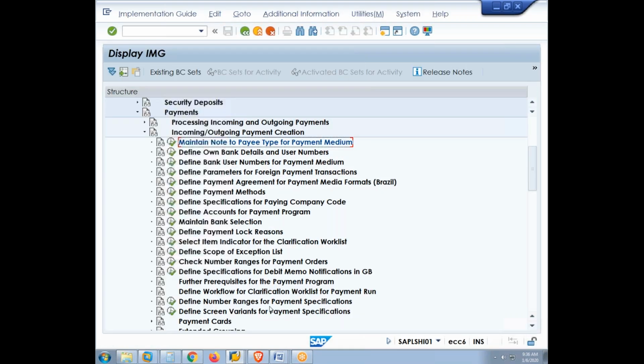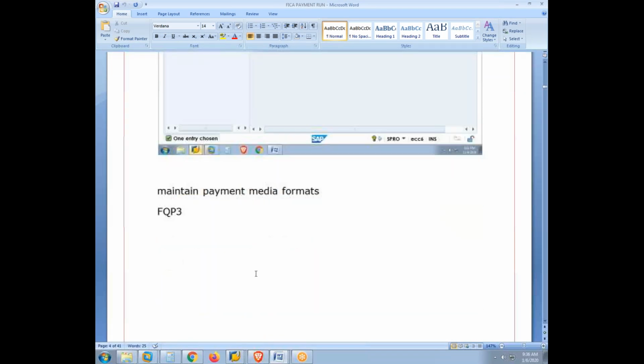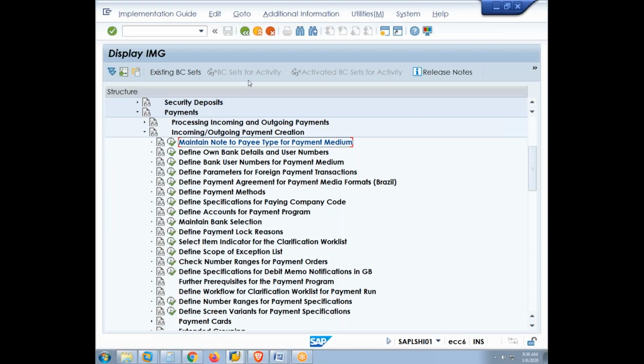Then we have to maintain, first, there are three important individual customizations we have to do. First is FQP3, maintain payment media format. This payment media format will tell us which format we have to use for the incoming payment. SAP has already given these, and they are fixed as per the country's requirements.